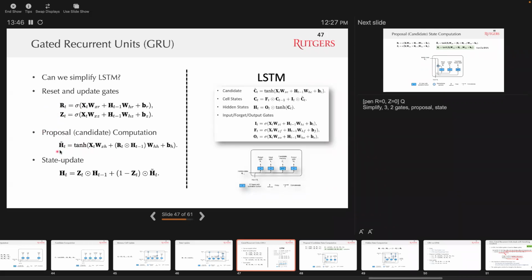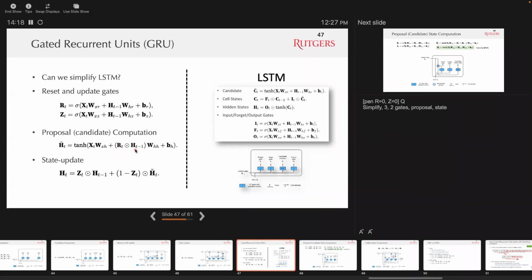You want to compute your current hidden states, so of course you need to combine your current input state, XT, and your previous hidden states. That's expected. What's different is that they have this reset gate here to control what part of the previous history you would like to keep when computing your next proposal hidden states. So this is the key thing that is different.